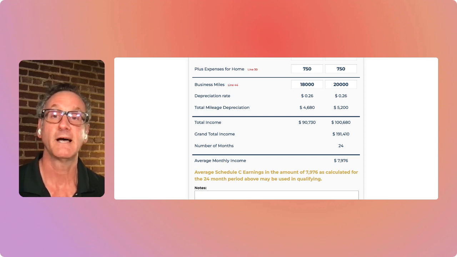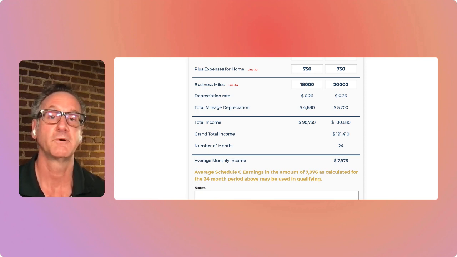$7,976. Now, I mentioned earlier in the video that if you are an S corp, you'd file an 1120S. It is a different worksheet that the underwriters use, but the real difference is W-2 income.